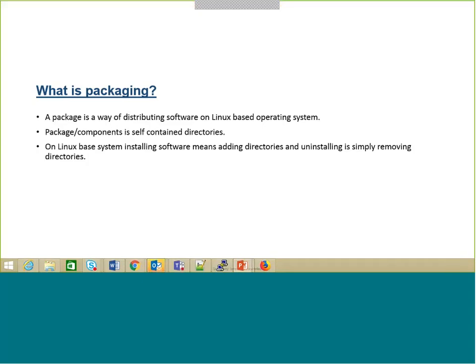So packaging is all about that. It makes sure that all the binaries, configuration files, and manual pages that a software would need for proper functioning are made available in a single file, typically stored in a repository kind of place.